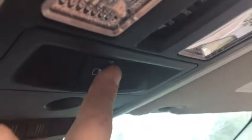Level 2, you got some very deep storage. Awesome possum. Up on the roof, you got your sunroof. It's got the manual sunscreen as well. It's a lot faster than the powered, I think. And then you do have your power window. Awesome. You have a power window in the back as well.